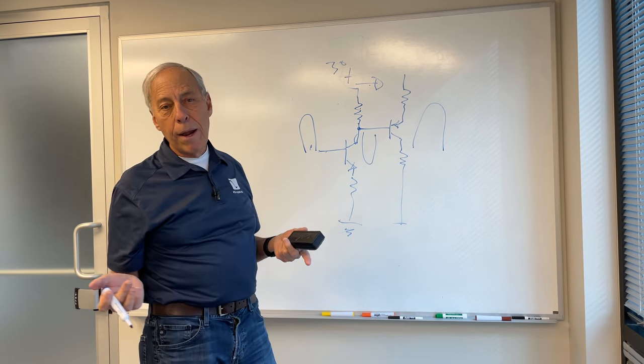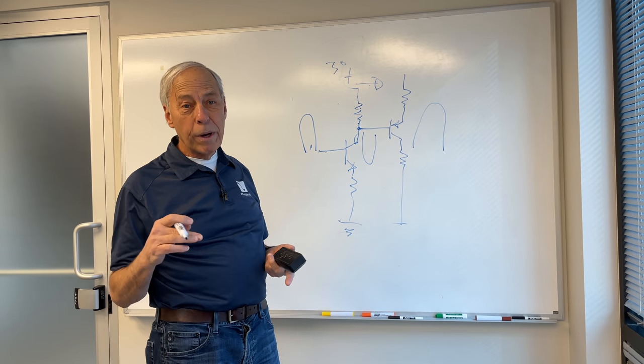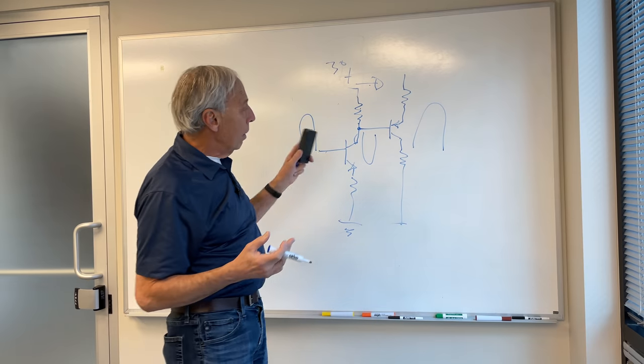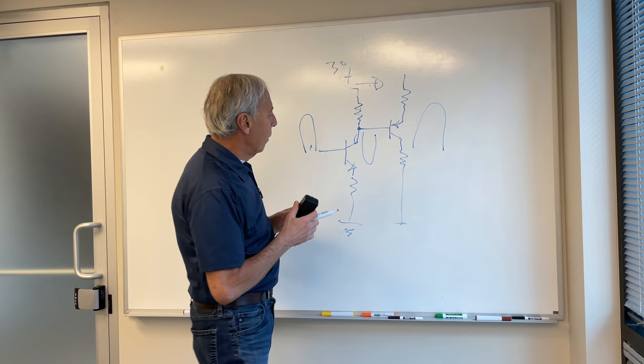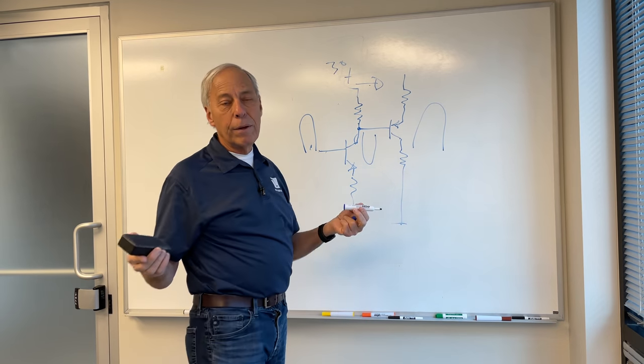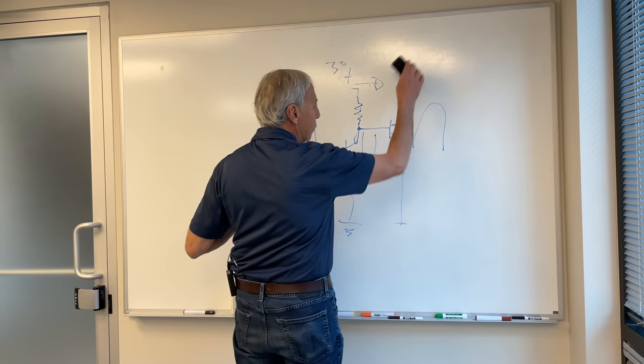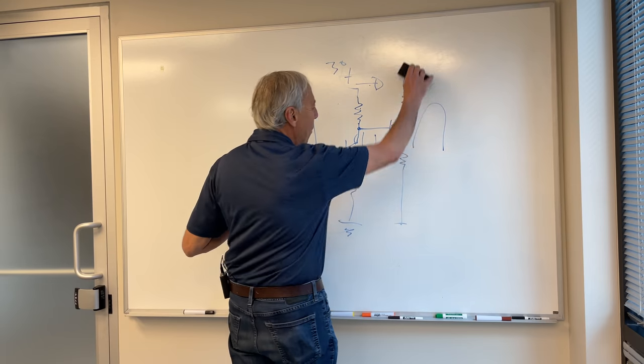So if you look inside of your preamp and you see you have one tube, then you probably have an inverting amplifier. Now, I'll give you one other thing here. Sometimes we look in these preamps and we see two tubes. Because tubes are easier to see than transistors.